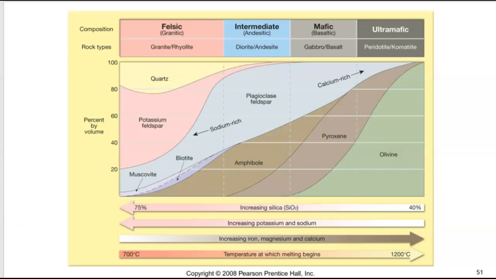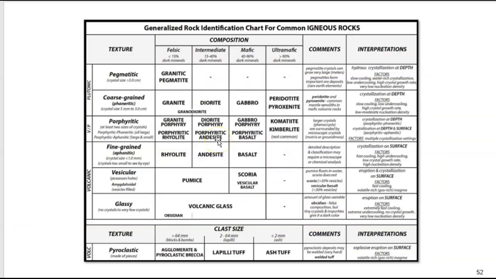And of course for us, we're going to use this chart, which has a little more information on it than we really need, but that's okay, because we're not going to look at pegmatitic or this porphyritic texture. We're just going to focus on the coarse and the fine, the two main groups. So it still works the same. You look at the color, find which composition category it goes into. You find the texture, and you just go across. So if I determine it's felsic and it's coarse-grained, it must be a granite. If it's mafic and coarse-grained, it must be a gabbro. We do the same for the fine-grained.